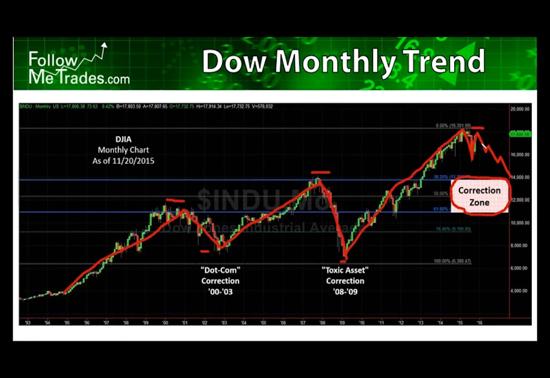So I'm waiting for confirmation for this to happen. I do think it's heading down. It may put in some minor highs, but this is ready to correct, and a lot of the technical indicators are showing it. And there's going to be a lot of money to be made in a dramatic down move, either by buying puts or with instruments that go up when the market typically goes down. Some of your VIX ETFs and potentially gold could turn around and head back up, stuff like that. So there's lots of trades coming when the market proves that it's going to start correcting, which it hasn't done yet, but I think it is coming.